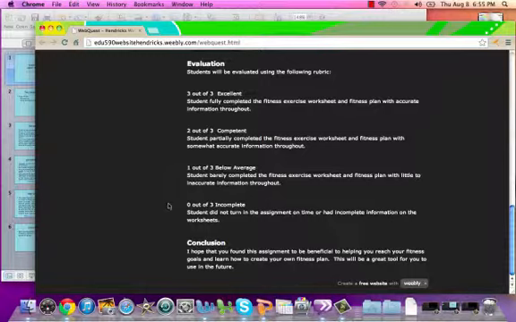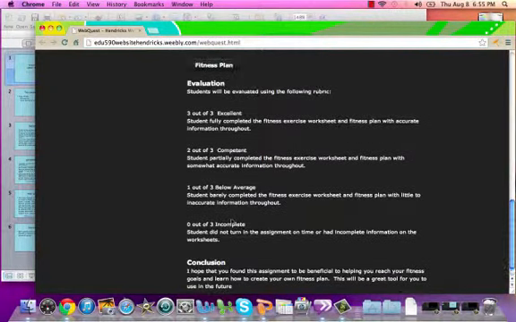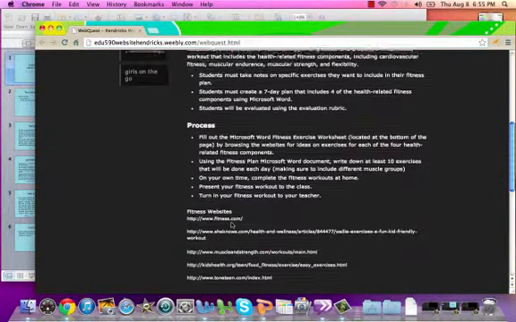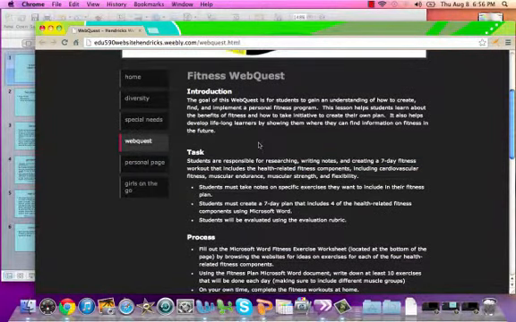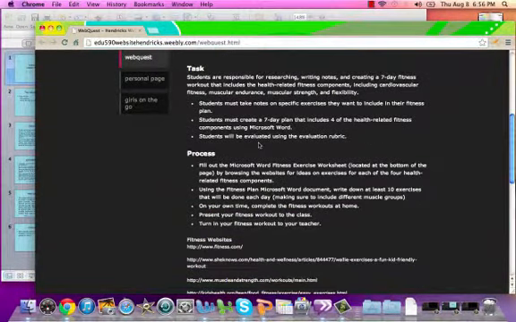And so I found this to be a helpful tool for students to use in the future, either in the summer or later on down the road as they get older and they want to work on their fitness and become lifelong learners. This is just a tool and activity that they would have completed that will give them knowledge and background on how to implement and create their own fitness plan.